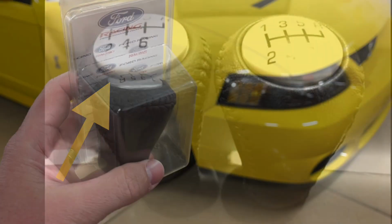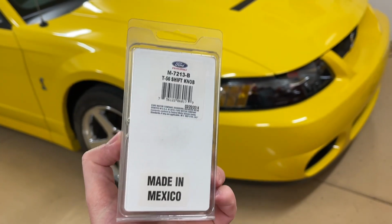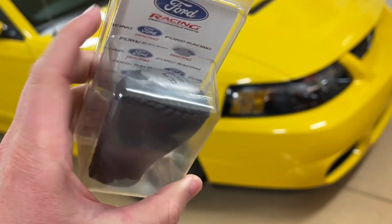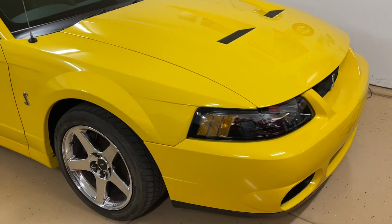I was very lucky at the time to pick up an original Ford one, and this one says it's specifically for the T56, with the part number on it. Some of them came in a box, and this one came in the clear packaging. But anyway, I have that one just as a little backup for the future.